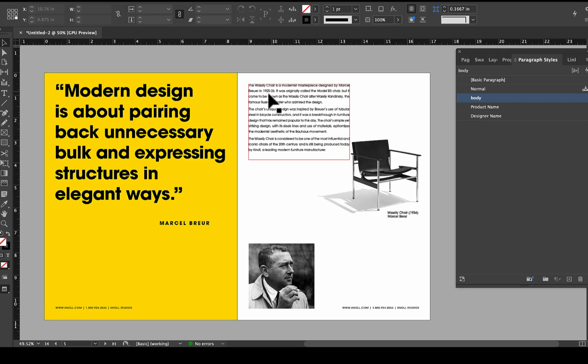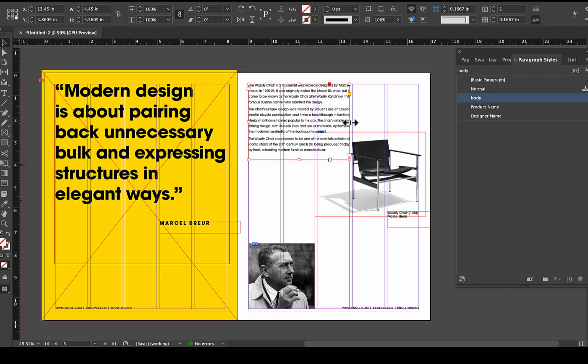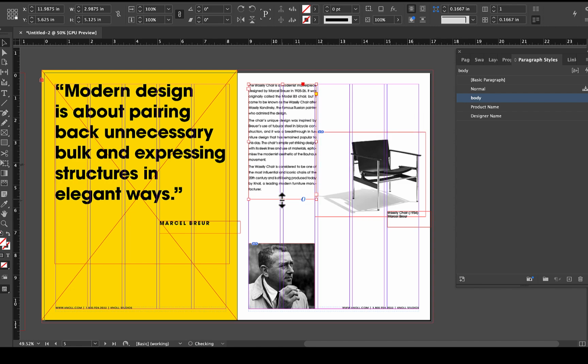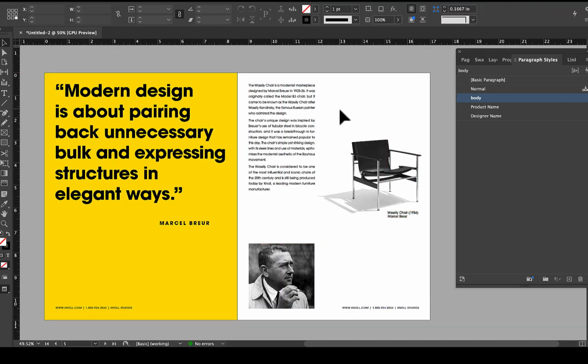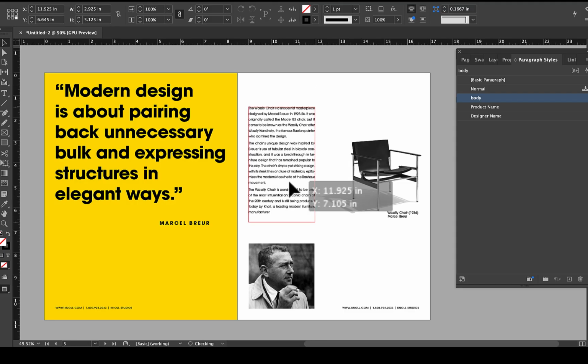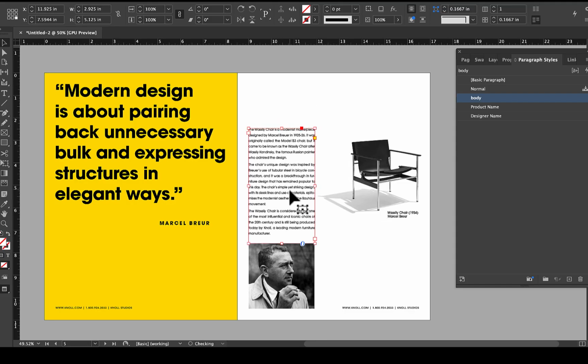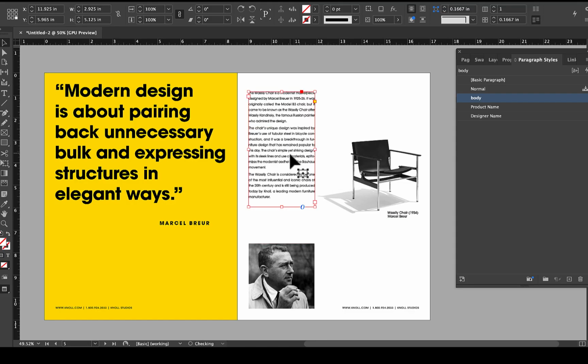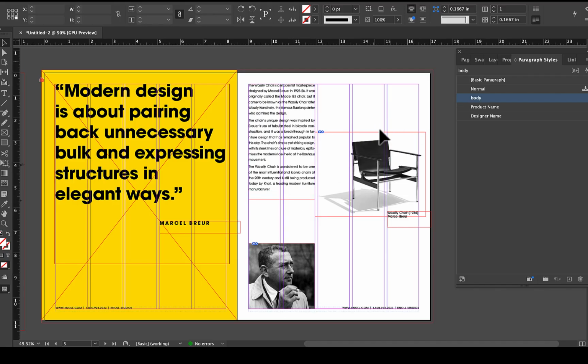This block of copy is too close to the same shape as this chair. So I'm going to go in favor of design and take a hit for readability by having 3 hyphens in that one paragraph, because I think this is going to look a lot better to line this up with him and get it out of the way of the chair. Much better. So if you wanted to, of course, you can move this down closer to him, but I actually think it's kind of interesting to have that up high on our margin.